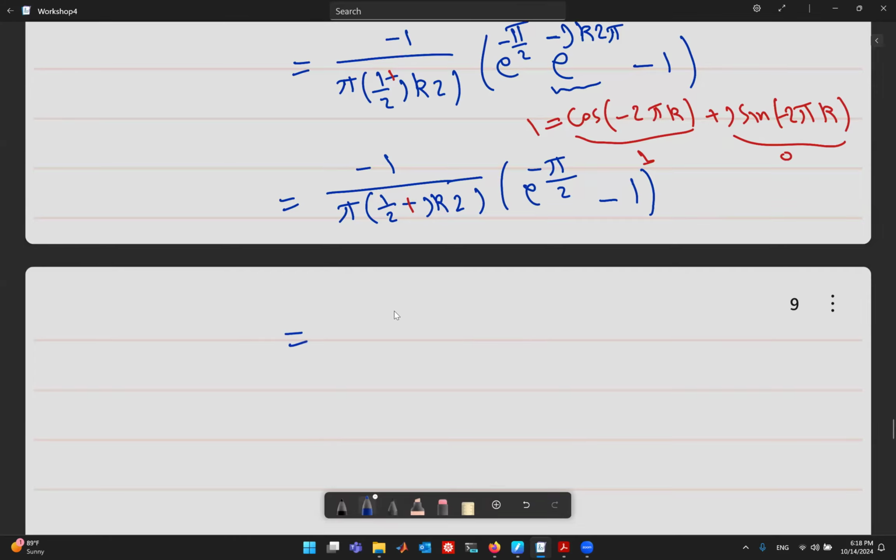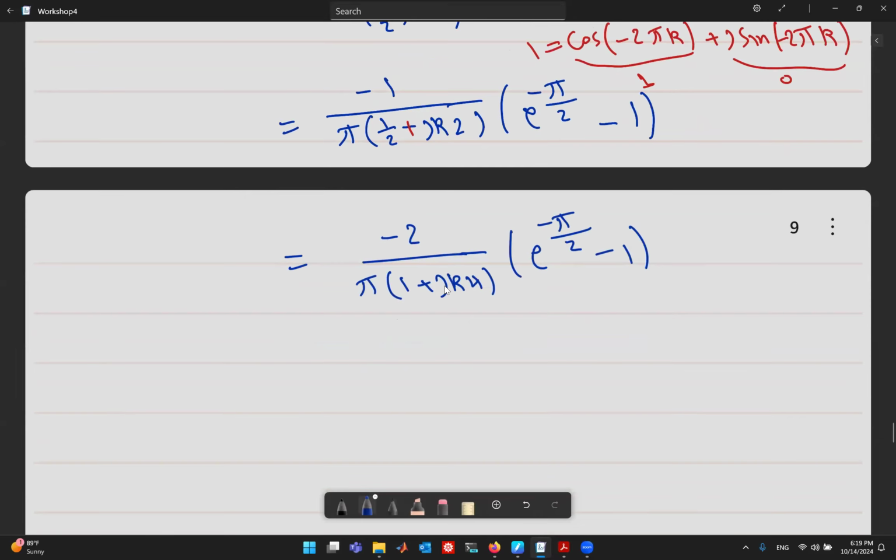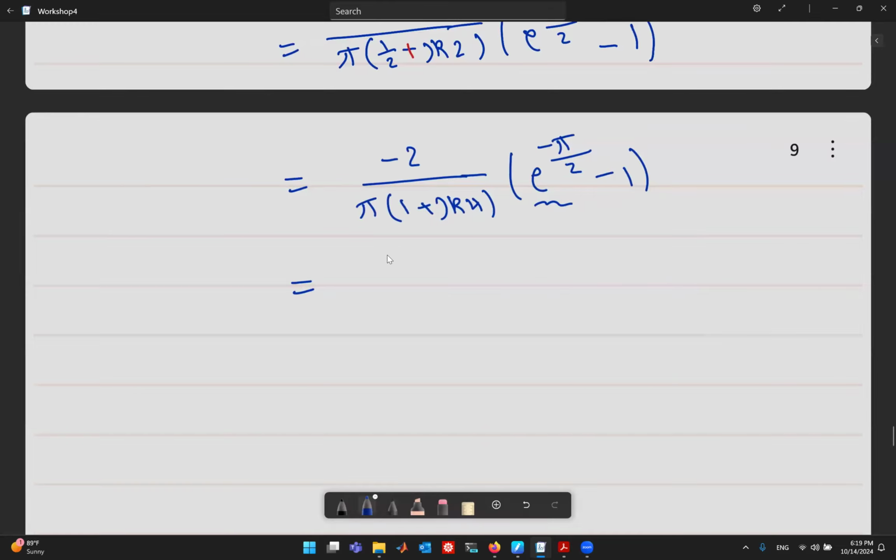We can simplify it a little bit. We multiply by 2, and it would be pi times 1 plus j k 4 exponential minus pi divided by 2 minus 1. I did those calculations using the calculator to find the value of this, divide 2 by pi, and then minus 1. If we do these calculations, this will be written as 0.